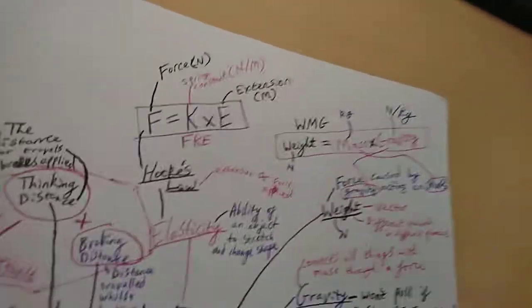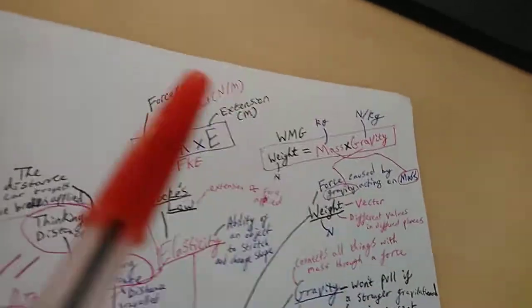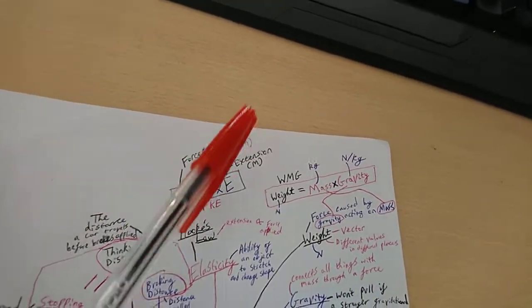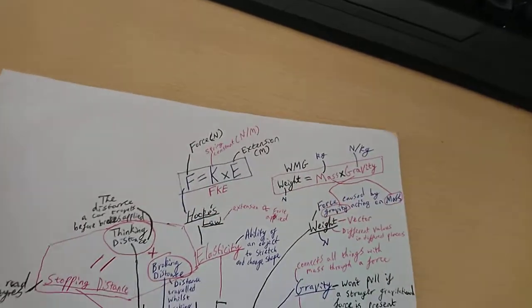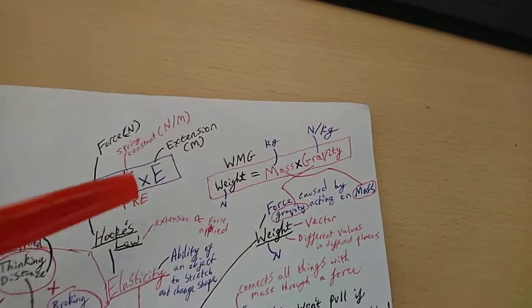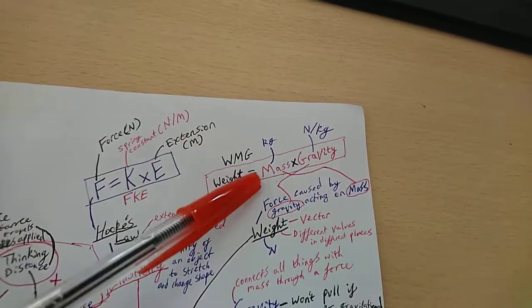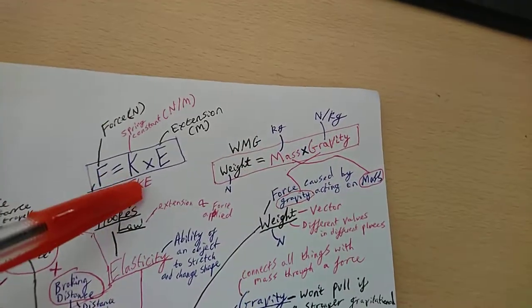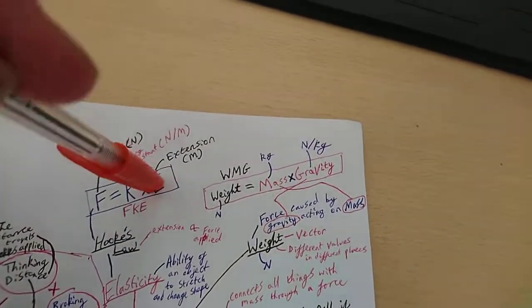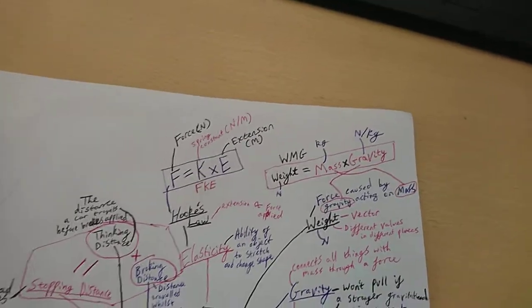This is very similar to weight equals mass times gravity. As you can see, one of the things is something per something, so that's newtons per meter and that's newtons per kilogram. So you're finding out that each one of those equals however many of these, so that is multiplied on because that's the amount of that per that. So it's all linked together.